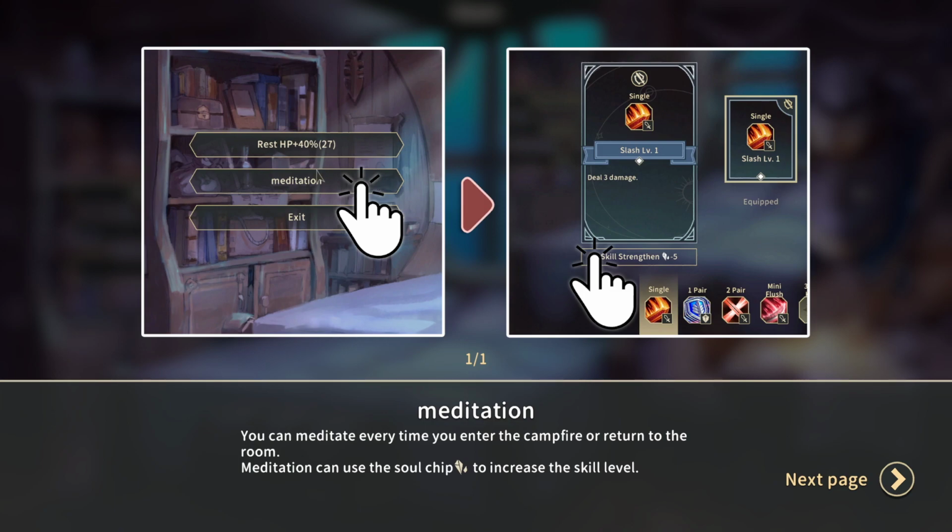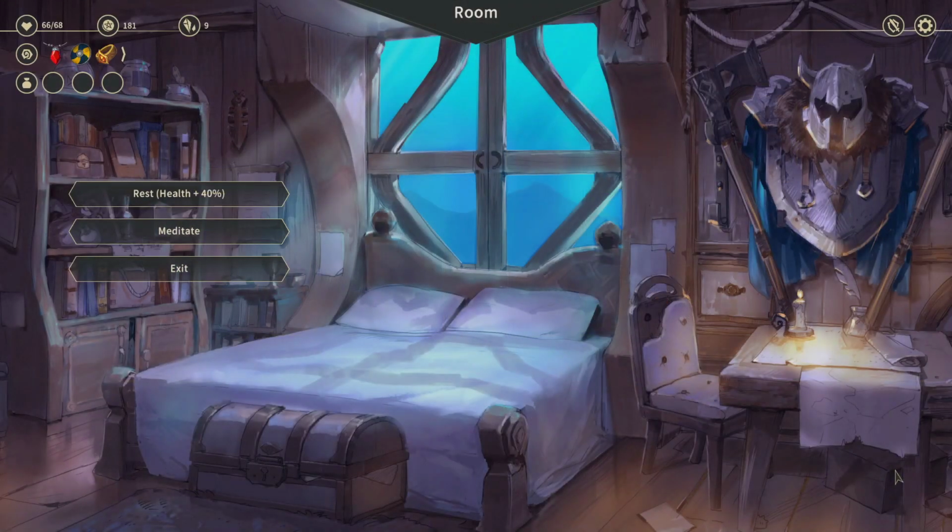Aha. Rest, hit points 40%. Meditation, that's where the max hit points comes in. Okay. So this is where I actually get my hit points back without paying a price. Rest, health plus 40%. Meditate. Is it like an either-or scenario? I'm only down 2 health. We'll try to meditate first.